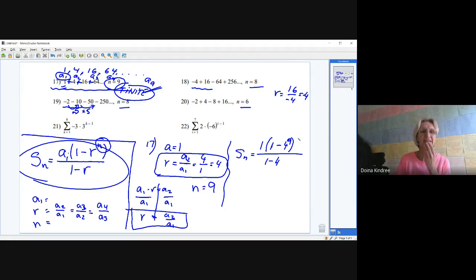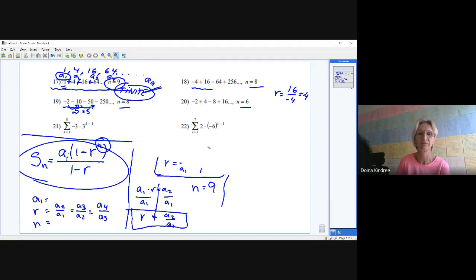Let's see what if we have a ratio which is negative. Let's see how we will put that in the formula, because this minus here doesn't have anything to do with this r. If r is negative, we'll need to put it by itself in parentheses, to isolate it from this minus, and then raise to the power of n. So let's do number 20. I'm erasing 17. You start working on 20 and tell me what to write.